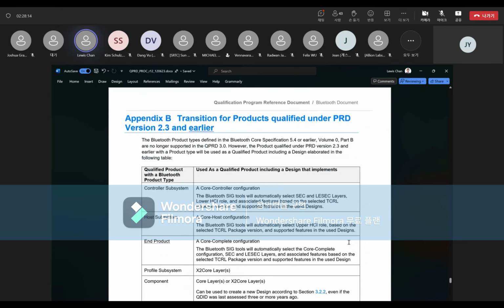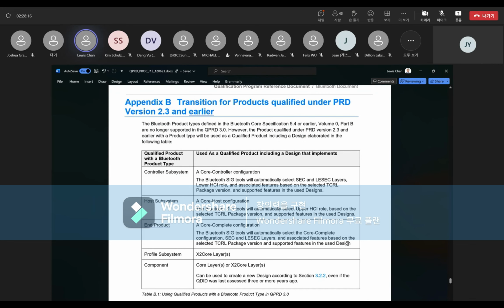Here. Okay, this is the section called Appendix B, transition for products qualified under BRD version 2.3 and earlier. Basically, it's talking about the Bluetooth product types defined in the earlier spec, and we want to make it clear they are no longer supporting QPLD 3.0.